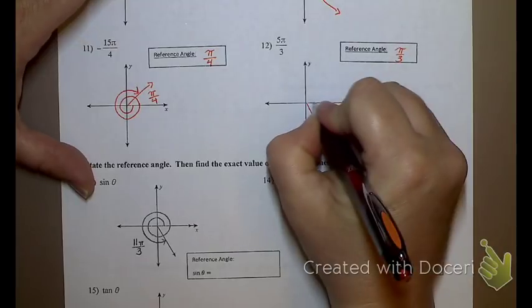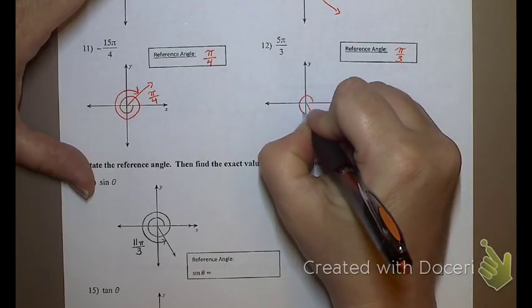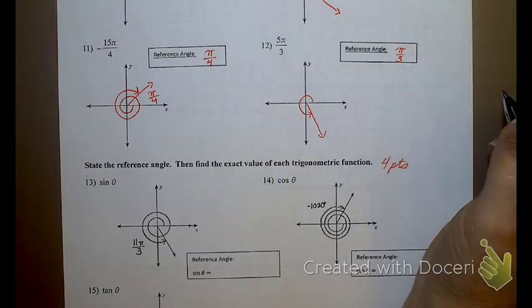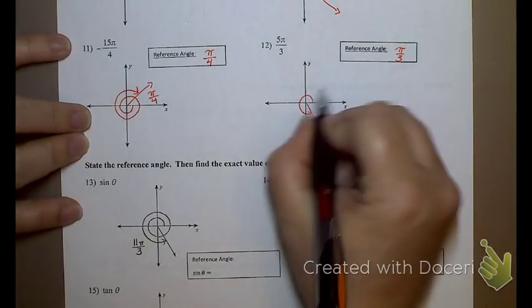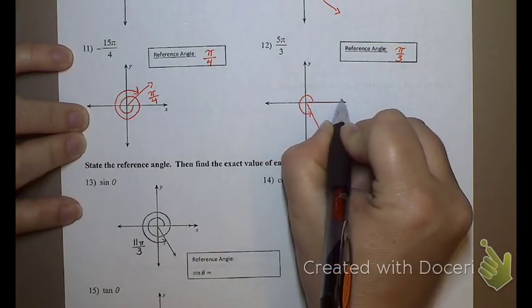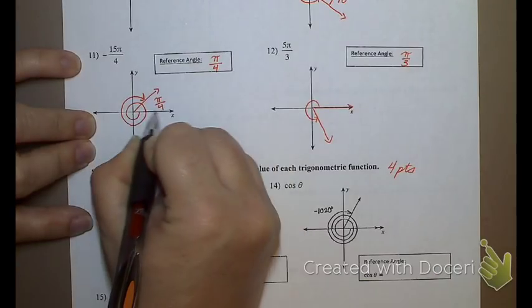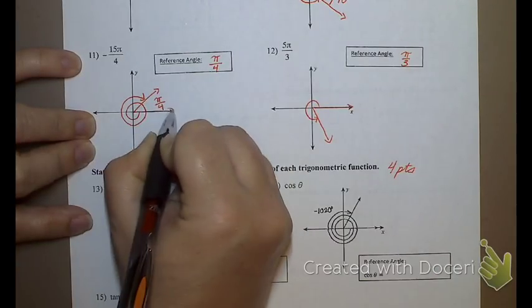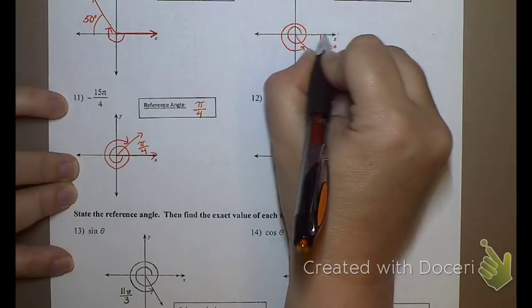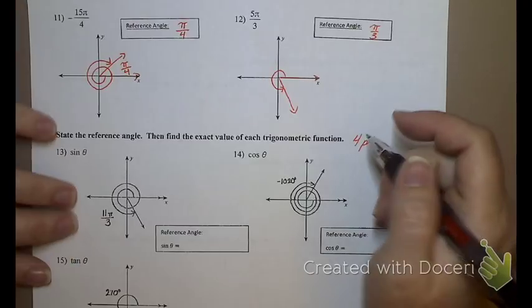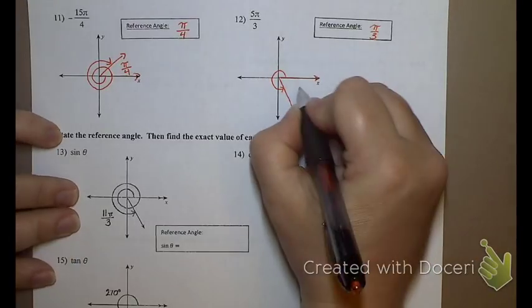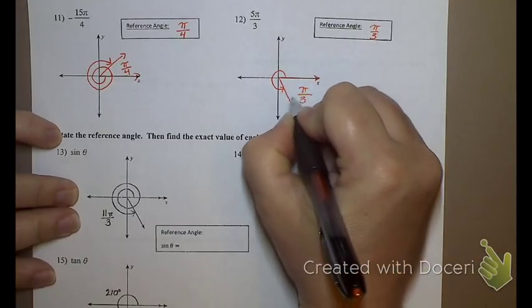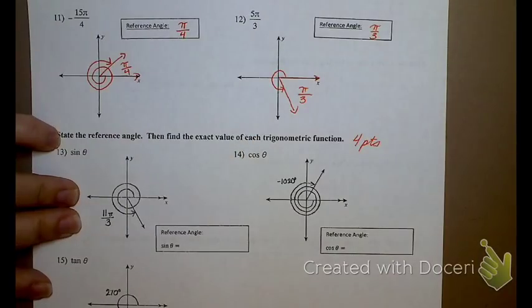It doesn't make a full revolution, it just starts here and goes, boop, right there. You know what I'm forgetting to draw in here? My initial side. Shame on Franken. Let's go draw that initial side there. There we go. Now I feel better. And I already identified the reference angle, so let's go ahead and fill out the reference angle. If you just label it right there as pi over 3, you're done.